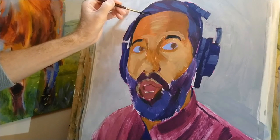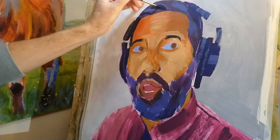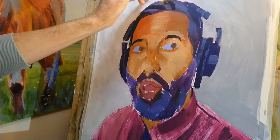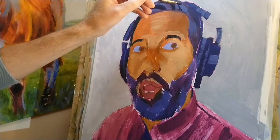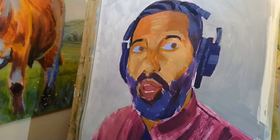Now, when it comes to the hair on top of the head, I can begin to, just like I did before, think a little bit about the way the hair is falling across the head. But notice that at this stage I'm not putting in any kind of detail really. Still fairly broad brush strokes.